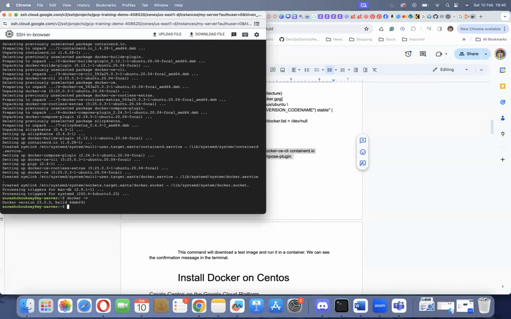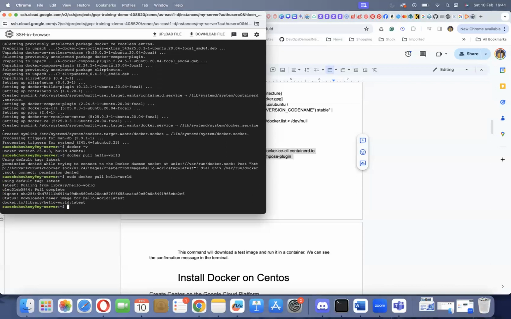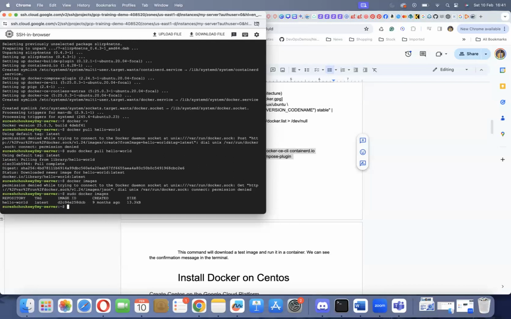Yes, you can see the Docker version is available. Now we can pull the image. How to pull the image? docker pull. Oh, no, permission issue. sudo docker pull. Okay. Now we can check the images with sudo docker images.